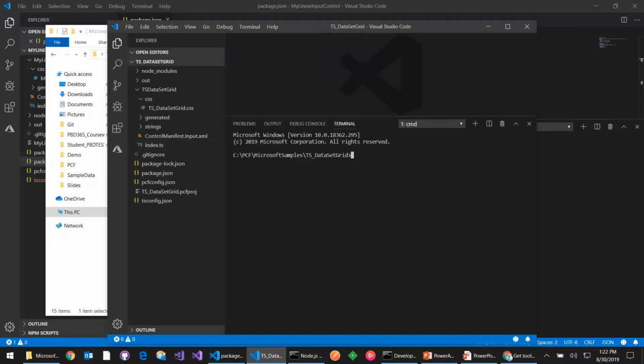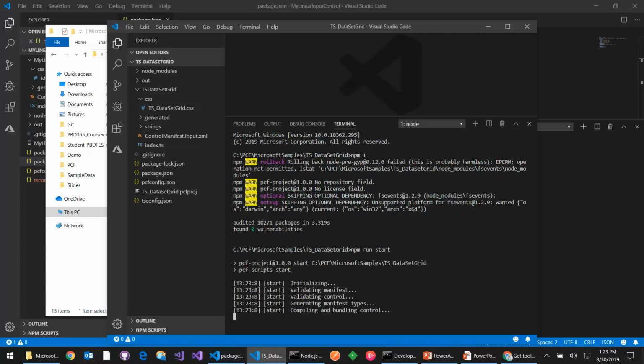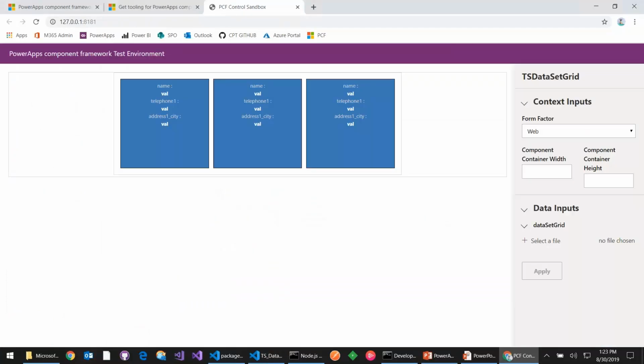And now that I've done that, when you open one of these projects, it's just npm i. Let's go ahead and make sure that we do the install, which basically says look at the package.json file and restore all the different Node.js packages that aren't installed. And now we'll do npm run start. And in this case, as I run and start, we're going to use that same debugging surface, except this one goes for something a little bit different.